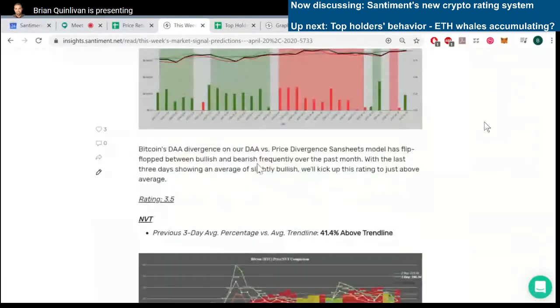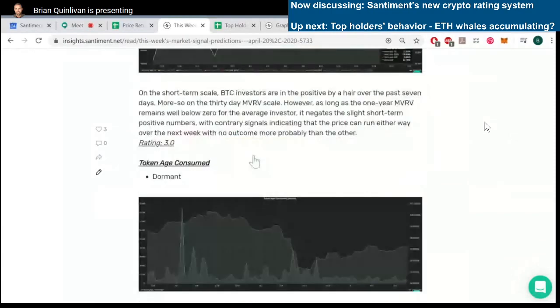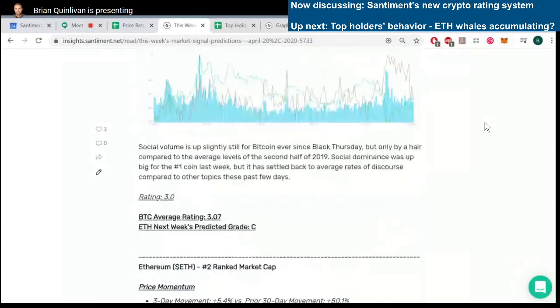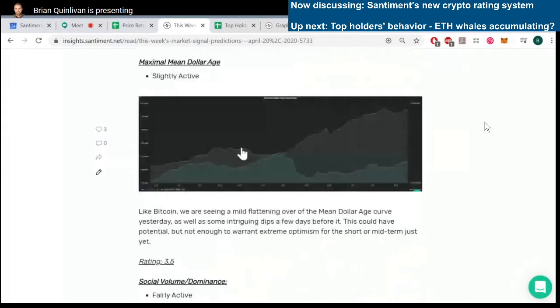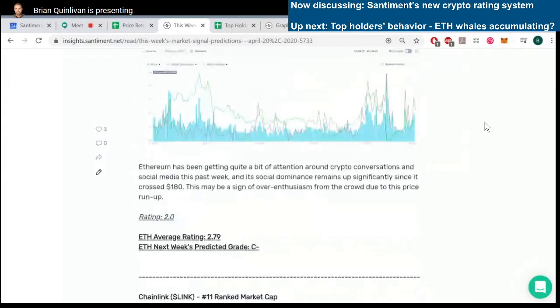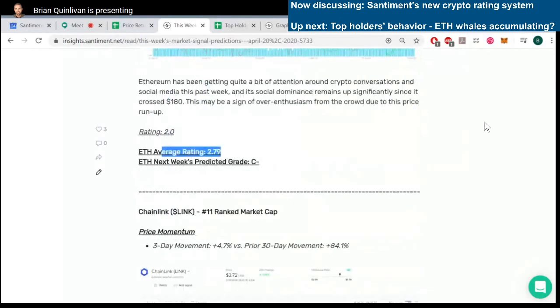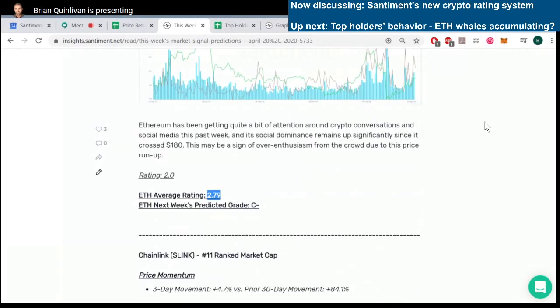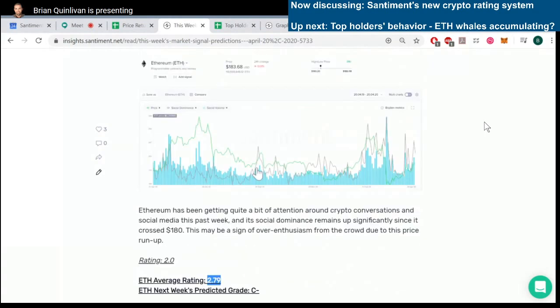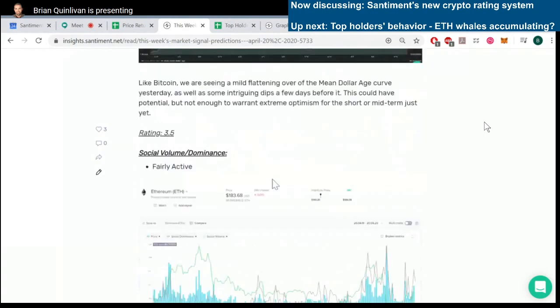That's a really good question. So based on what I saw, everything looked pretty neutral. In fact, Ethereum was actually ranked the lowest. And we believe in accountability here at Santiment. We had an average rating below the 3.0 metric, showing that it was actually looking like it was more likely to pull back very, very slightly than it was to have this kind of increase that it's continued to have over the last 4 or 5 days.